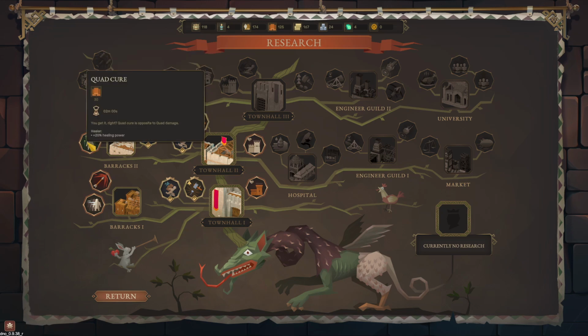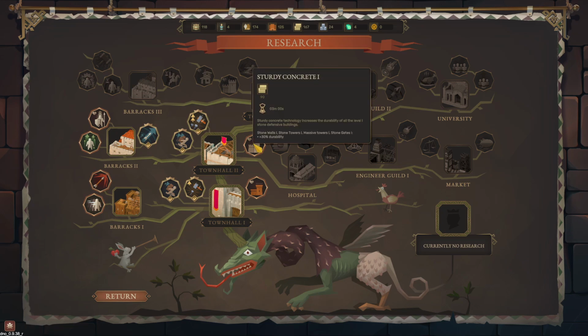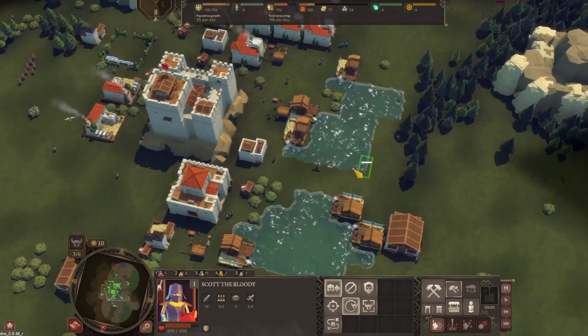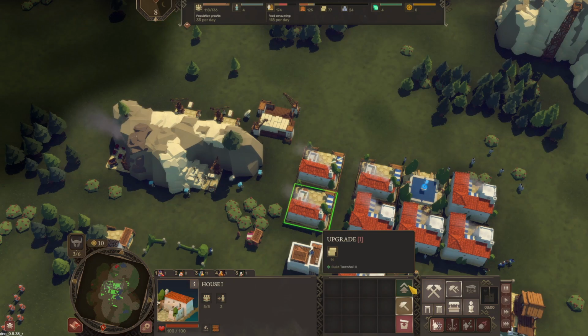We don't... Okay, quad heal for... Well, wood is actually running a little bit low. Let's do the sturdy concrete. And then let's... We gotta upgrade some houses. Oh, we already did. Oh, we're doing okay. Okay, well, let's upgrade these as well.